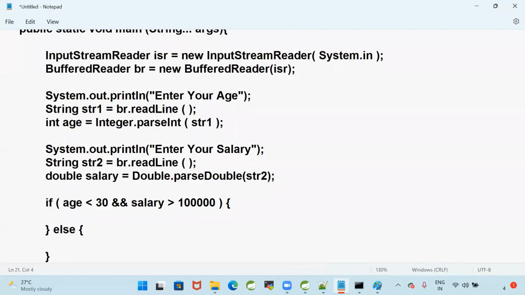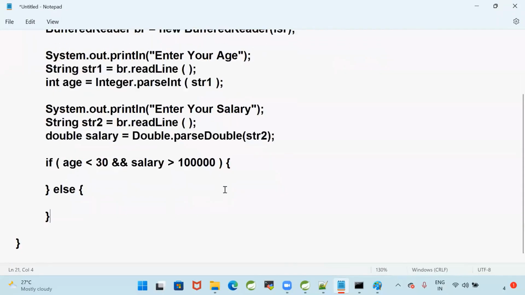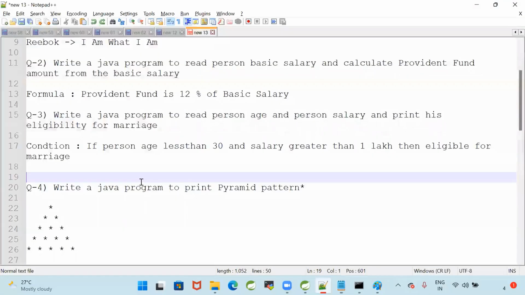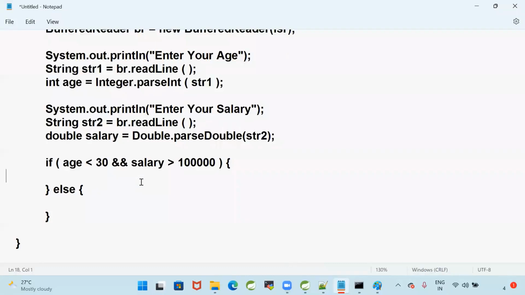So two conditions I need to check. If the condition is satisfied, how many times do I need to print that you are eligible for marriage? Only one time I need to print the statement, right? If I want to print the statement one time, should I go for a conditional statement or a looping statement?